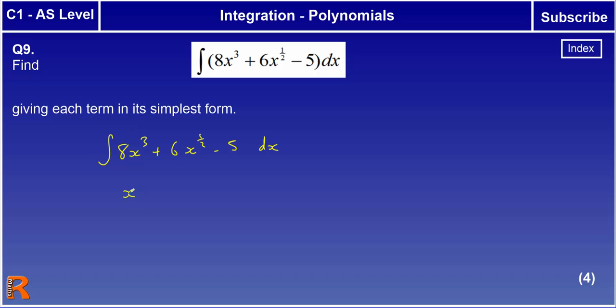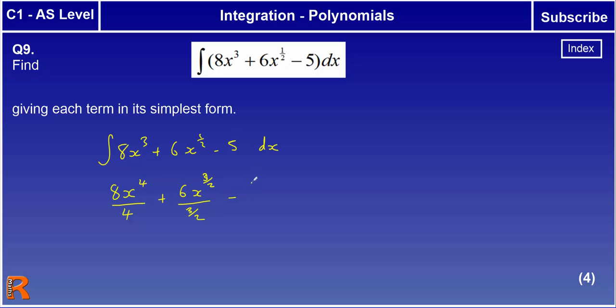And again, I'm going to do this like I did the last one, where I'm not going to work out the coefficient straight away. I'm just going to let the numbers take care of themselves. So this is going to the power of 4, so we increase the power by 1 and we divide by that power. So whatever we increase this to, we divide by that. 6x to the half, we need to increase by 1, becomes 3 over 2, just like in the last question. And we need to divide by 3 over 2.